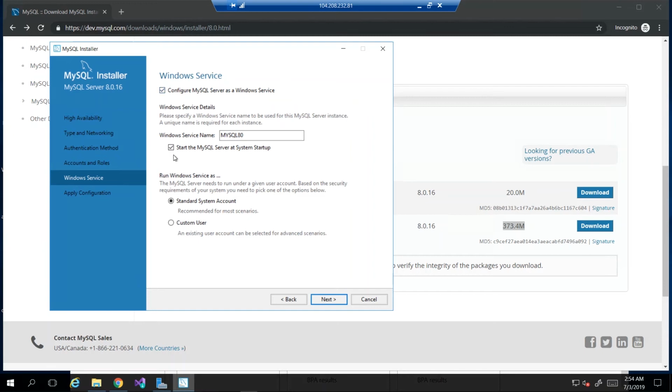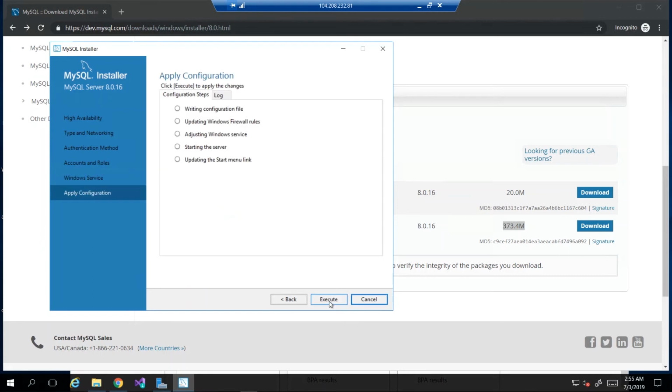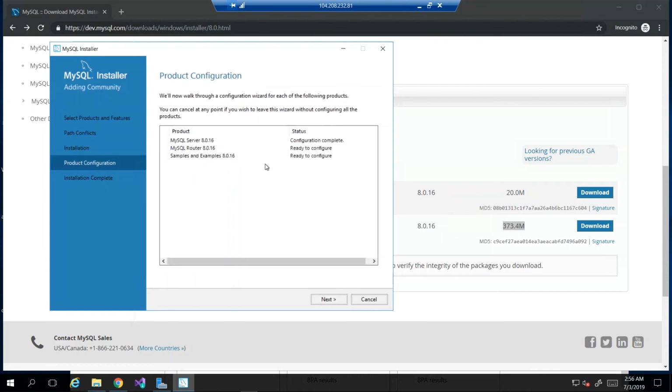And then we'll see here that it's just confirming that it will configure a service and set it to start up automatically. So this service will essentially allow us to connect to the instance. If you untick this, then you would have to manually start the service every time. So I just recommend you leave this ticked and you don't have to change anything here, and you just click next. And then our final step for configuring our server is to execute so that it can just carry out these final things. At the end of this execution, then we should see all green ticks, and then we can click finish.